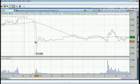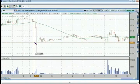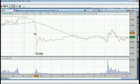13,045 is a little bit lower. This actually would be 1.5 deviations. So at this level, that's probably better now that I look at it, if you look at the two lows it hit. So 1.5 deviations, a perfect support line for you. And then one deviation being up at 13,119, and that puts you right about in this range right here.